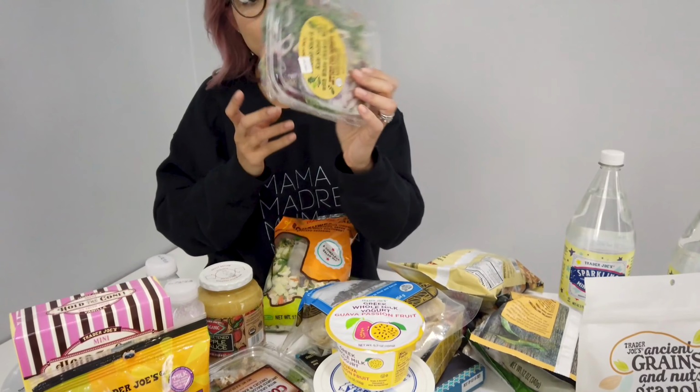This is my personal favorite, the chopped salad, and David loves the Cobb, so we get one of these every time we come in. But in general, Trader Joe's salads have been kind of lacking. They've had these same 8 salads for years now, my whole life. Step up your salad game, Trader Joe's. I would be ready for some new ones, or when they do new ones, they're seasonal, and then I like them and they disappear. They did that mango palette one last summer that I was obsessed with for 5 minutes, and then it was gone.